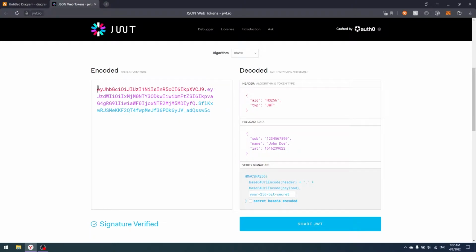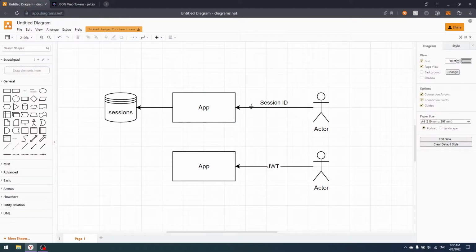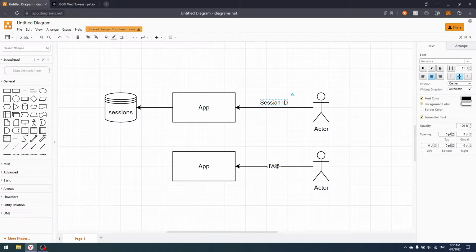So encoded, that's our GVT. So that is the GVT token, JSON web token, so I don't need to append "token" at the end. That is the token that you're going to see whenever you receive that GVT, whenever you send it. So that's GVT, and it's encoded, but here we have the decoded GVT. And as I said, sessions do not contain any information, but GVT does.